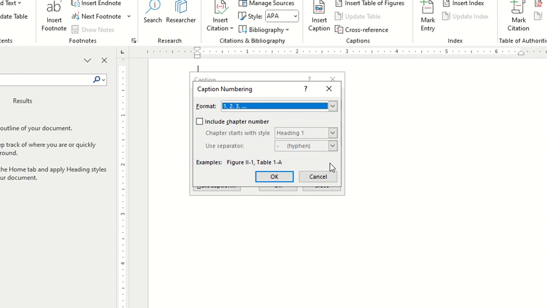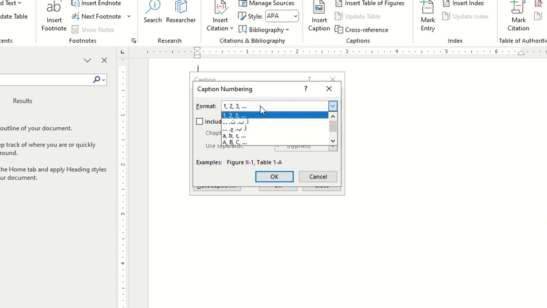It will take the chapter numbers as well and then continue the figure numbers from that chapter onwards. If I click here, then the first figure in the first chapter will be 1.1, then 1.2, 1.3. When it goes to the second chapter, it will start 2.1, 2.2. Got it? So you can do this. There are different formatting options here. Arabic as well.